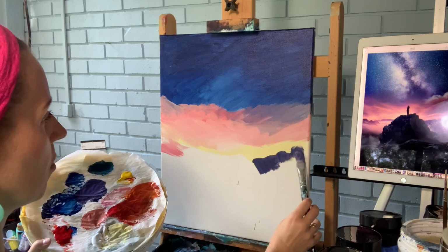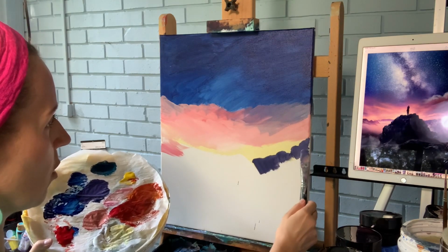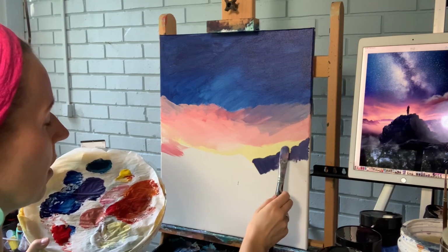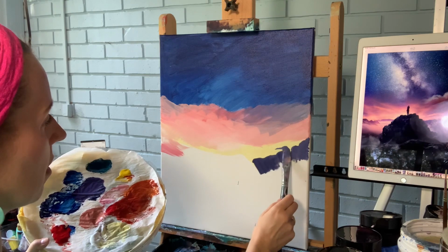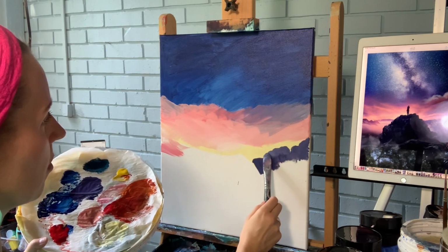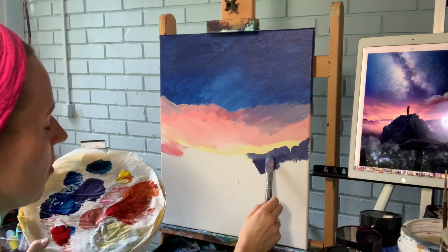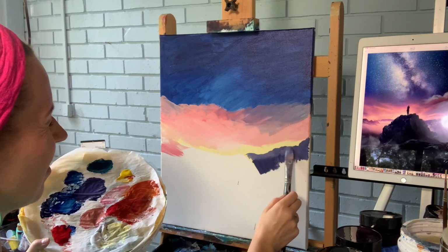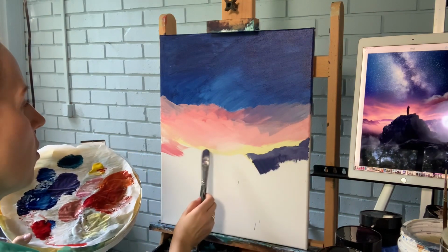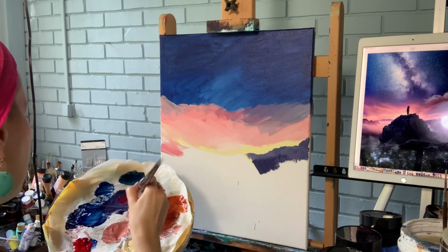Just try to create a shape with the side of the brush. Doesn't have to be exactly like it is on the painting. You're gonna have a sketch, so it's gonna be easier for you. Just creating the background.